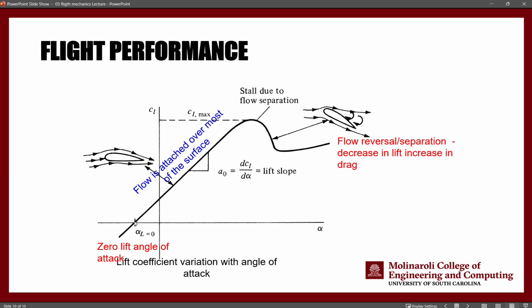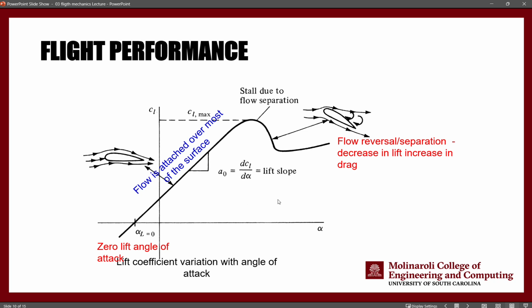And the rest of variations should be linear. Essentially, as you increase the angle of attack, your lift coefficient will increase until flow separation and reverse pressure gradient happens. We don't need to know the physics of it, but the point is, at some point, we will reach a maximum for lift coefficient. So increasing the angle of attack beyond this point is not gonna be useful for us. There's a limit to increasing the angle of attack.